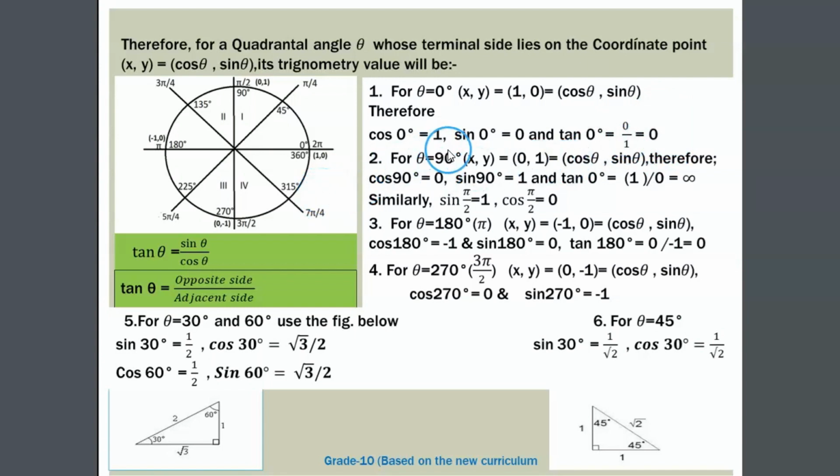Number 2. For theta is equal to 90 degree. When theta is 90 degree, in standard position ስለሆነ አንግል ነው የምናወራው። Therefore ልኬቱ የሚጀምረው ከፖዚቲቭ ኤክስ አክሲስ እዚህ ጋር ስንመጣ ተርሚናል ሳይዱ እዚህ ሲመራ this is the terminal side for theta 90 degree. ስለዚህ therefore the coordinate point of the terminal side የሚገኝበት coordinate point ስንት ነው? 0,1.